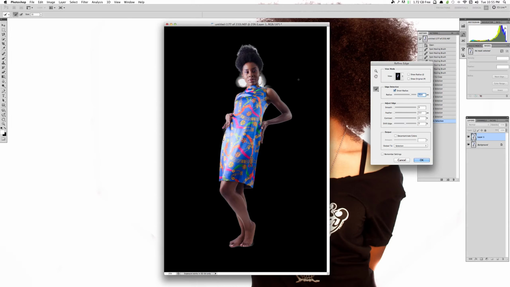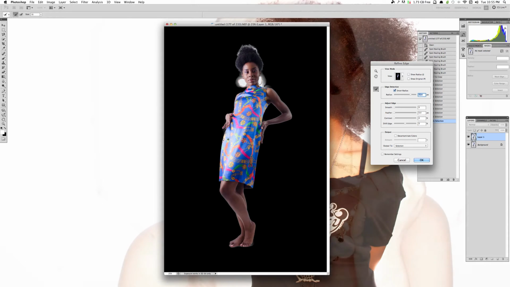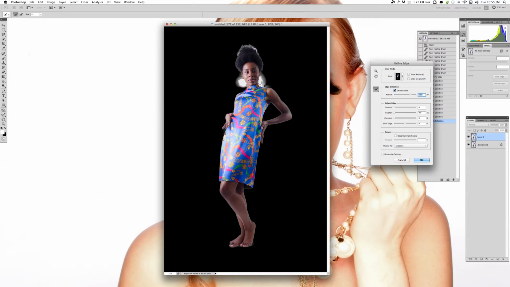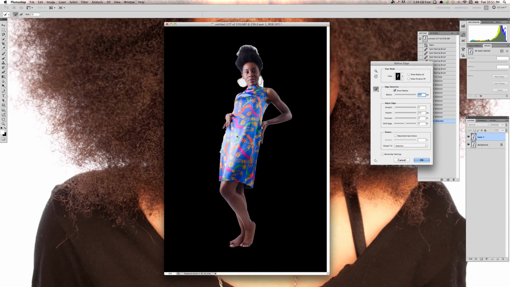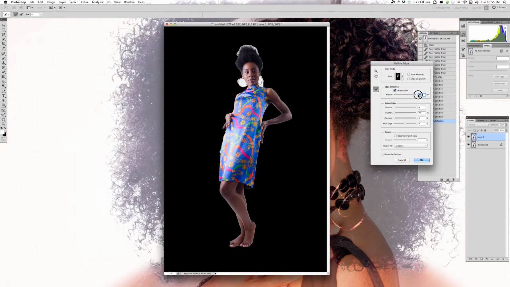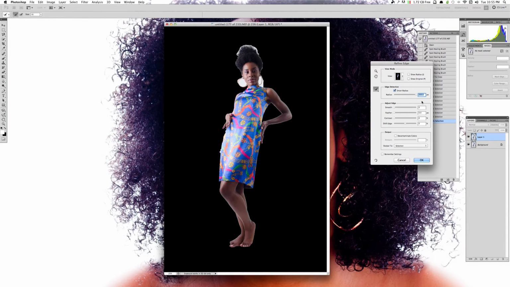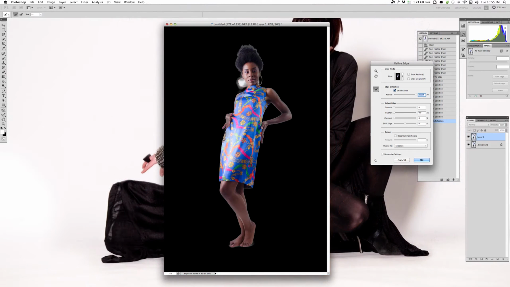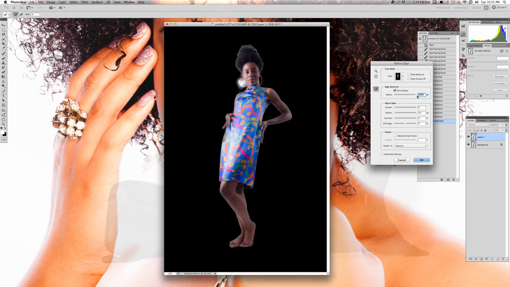There you go. Now you see her finger, and her dress right here is definitely better. Let's see if Control Z works. It does. See this over here, this over here, this. So once you push up that radius, you can push it all the way up to 100. I haven't found anything negative about doing that quite yet. And now it's really chosen her hair. Now, smart radius, put up the radius as high as you want.